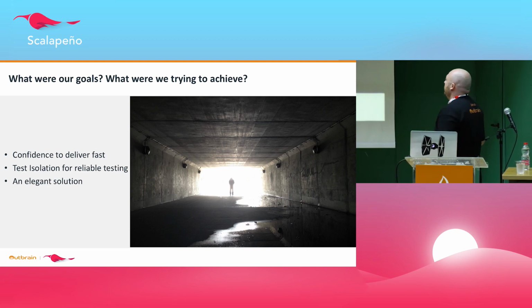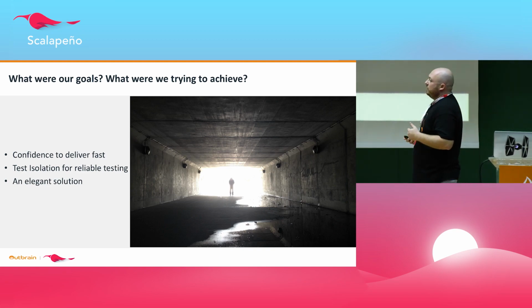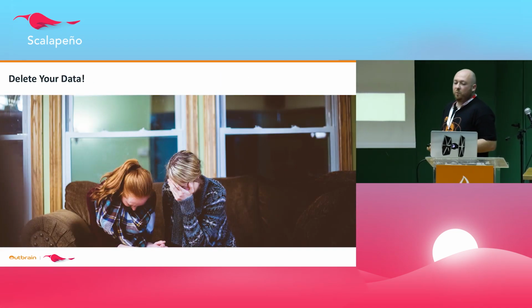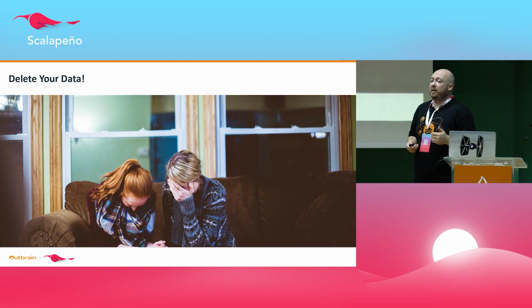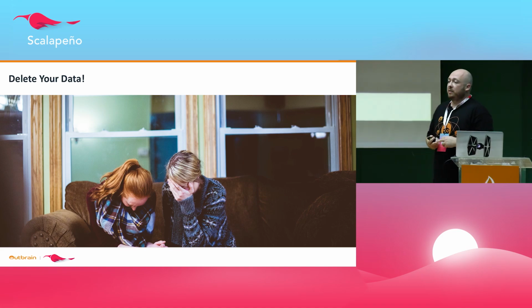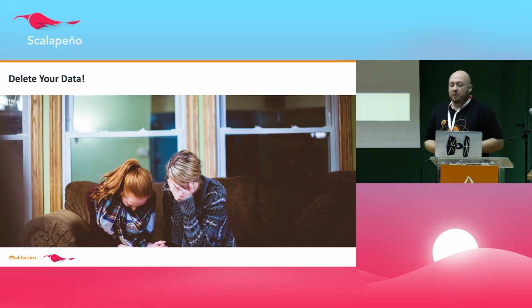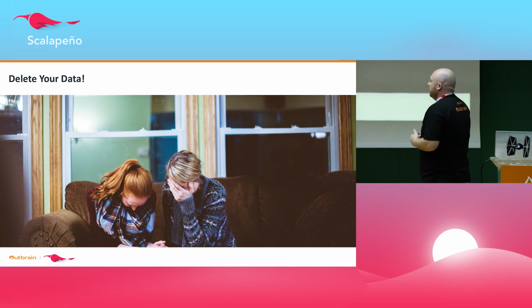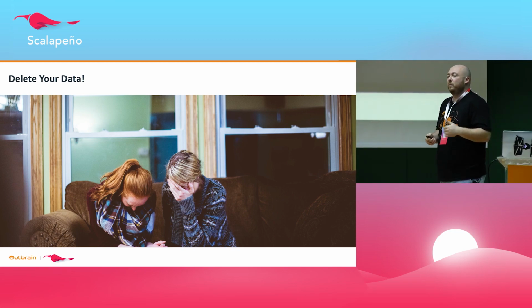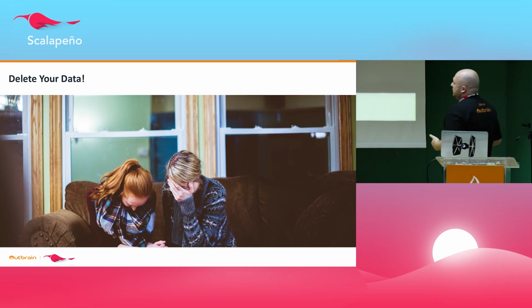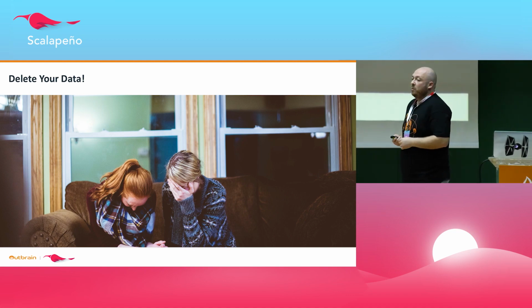So the first thing we went after was the long test suite runtime. And the thing we found out, maybe the obvious thing, is that we needed to delete our data. We had millions upon millions of rows in our database, which was unused and undeleted test data. That was just cluttering our database. It was making our test suite slower, and it was making our tests unreliable. We started deleting this data on a regular basis. First, I think it was once a week, then we made it more often, once a day, once an hour. But we still saw it wasn't enough. We managed to improve our suite runtime, but we still had flaky tests.